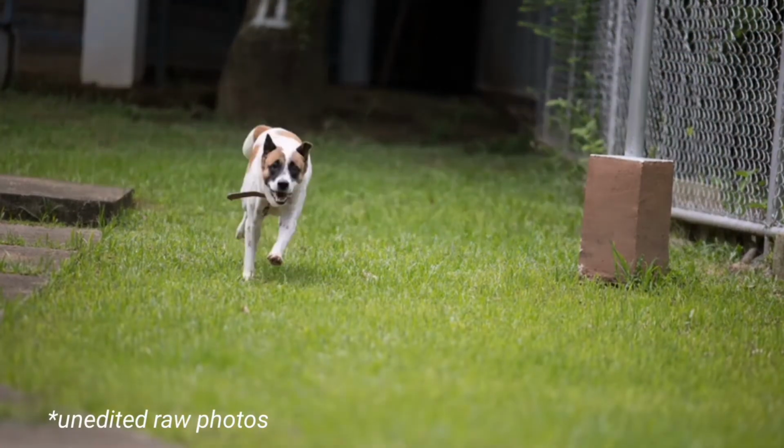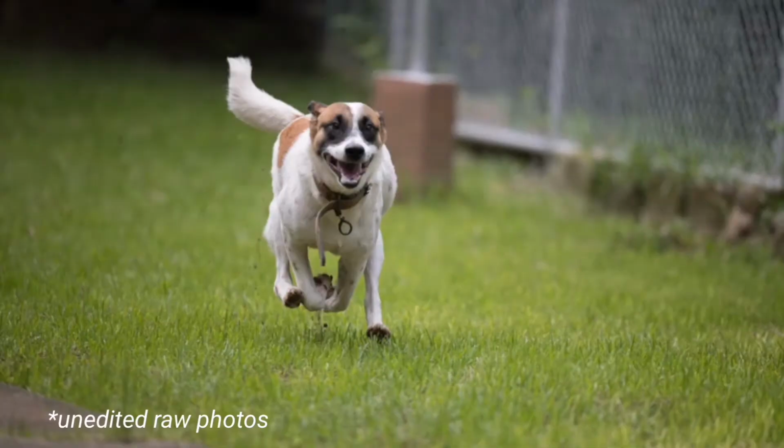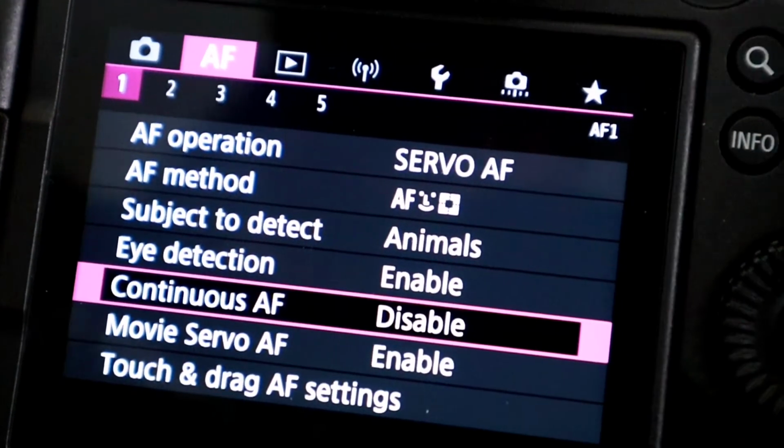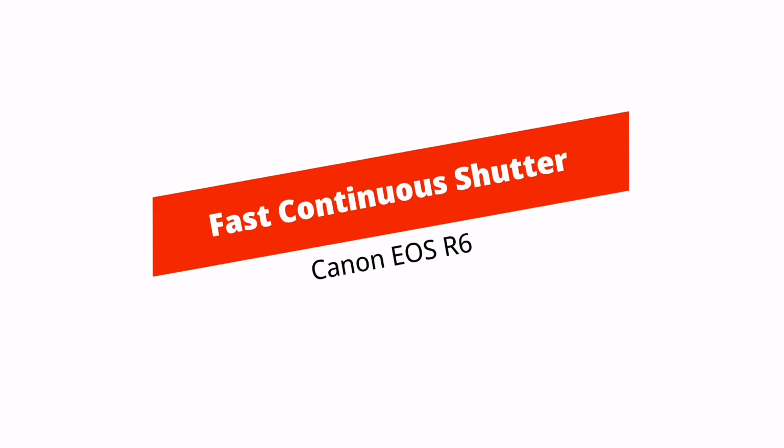My hit rate has improved a lot with the fast Animal Eye Detection AF, and tracking is so reliable when I'm shooting running dogs. This makes my shoots quick and efficient. I've never experienced any camera with Eye Detection AF tracking this good. Canon has really upped their game in this department, and there's even a dedicated section for autofocus in the menu system.